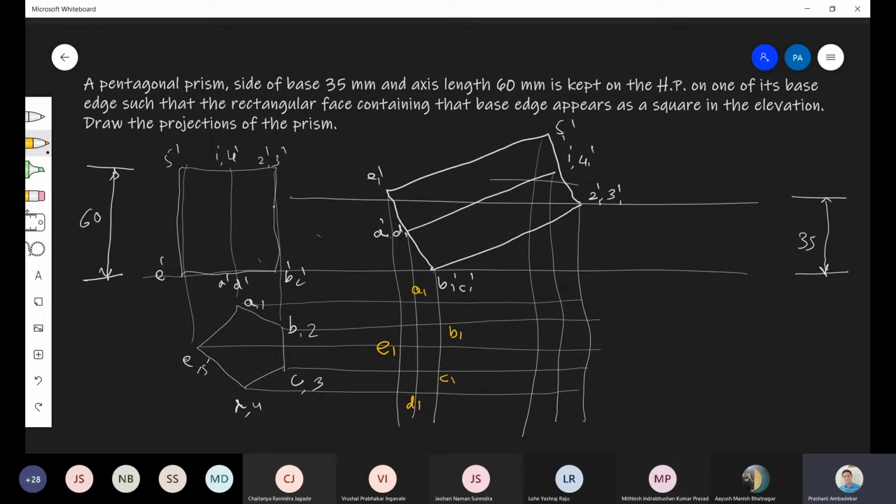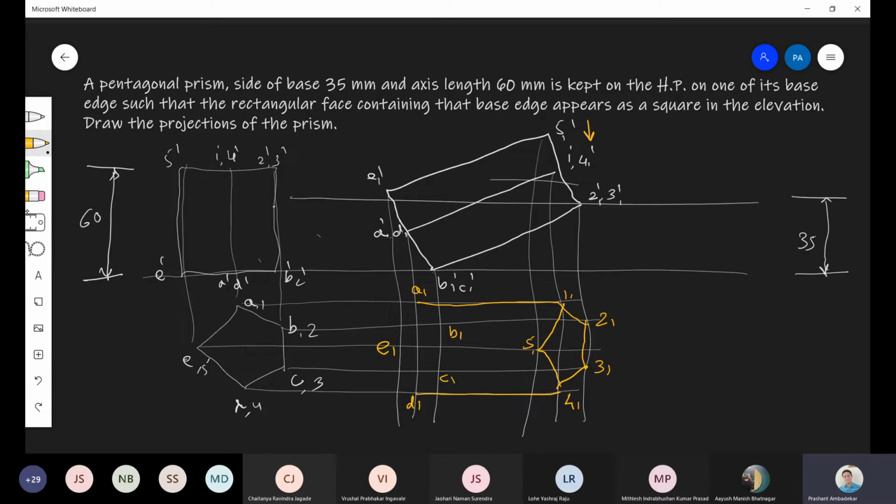Similarly, 1 is getting here. Then 2 is coming on this line, 3 is coming on this line, 4 is coming on this line, and 5 is coming from here. Now I know that this has to be a thick line. And if you see from here, you can see the entire pentagon: 1 to 2, 2 to 3, 3 to 4, 4 to 5, 5 to 1. Just now I have explained, you can see this entire pentagon.